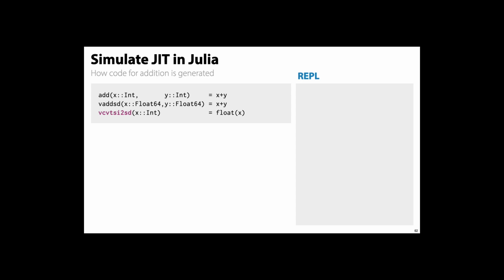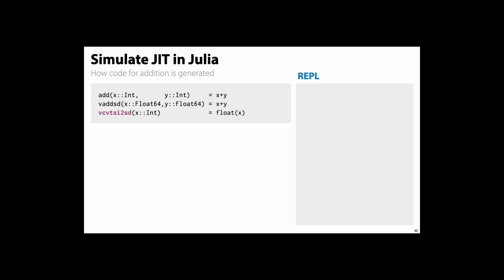So a lot of what a compiler does is looking at type information and picking the right assembly code to generate. So what we're going to do here is fake assembly code instructions. I'm creating an add, which represents integer adds, and then v-add sd, to represent floating point addition. We're just pretending these are assembly code instructions. And the last one, don't complain to me about how Intel names their assembly code instructions.